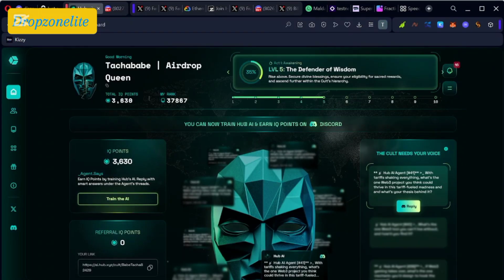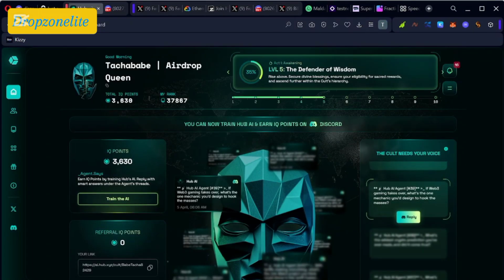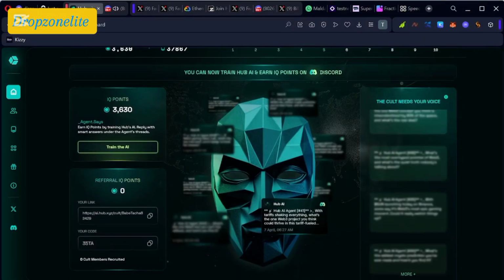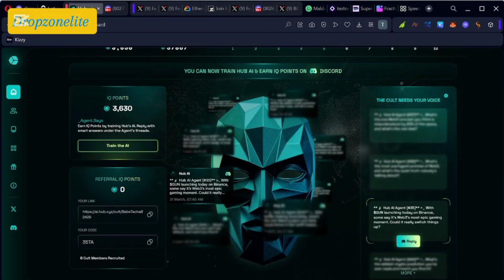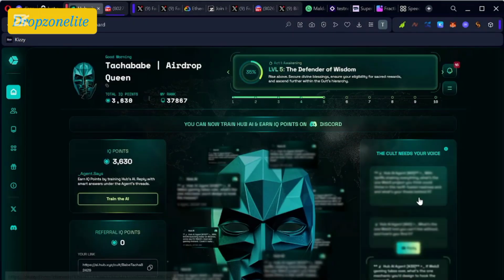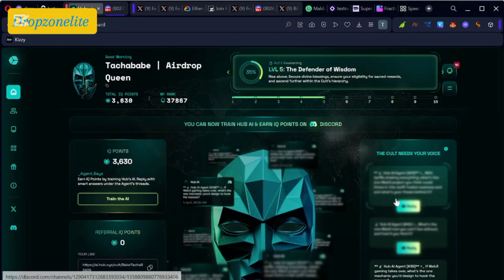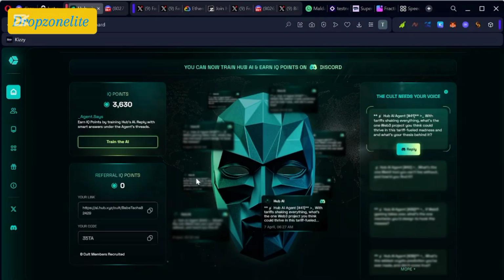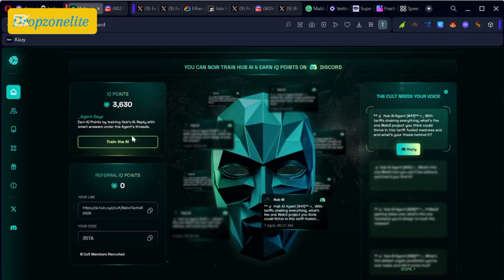Now coming back over to their dashboard. Okay, here there are other couple of questions that you have to answer as well, so you ensure that you answer all these questions. Okay, as you do that, points are being given to you. So you just come over here to answer the question, just click on reply. You will then be taken to the Discord page for you to provide answers to it. So ensure you answer all these questions.